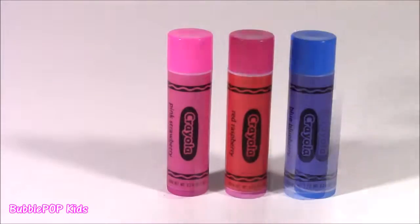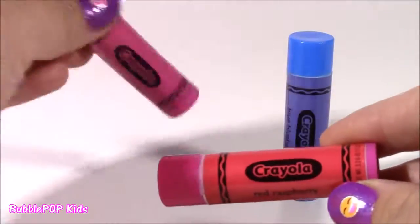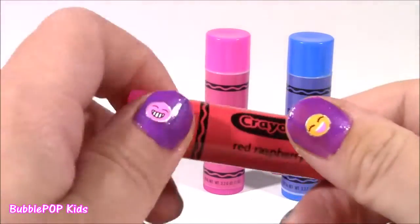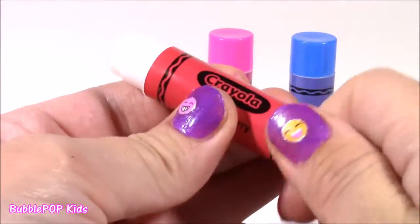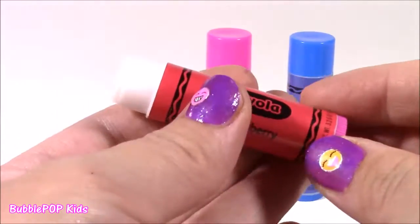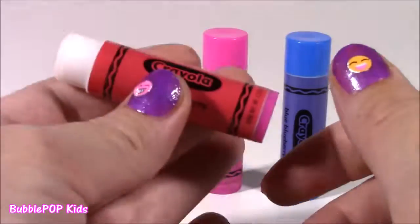Next one up on the testing table is the red raspberry. And it's kind of strange because it's a pink container. This one looks so, so similar. Wonder what color it's gonna be. It's a white clear one again, but I know it's gonna smell yummy. Yummy! This one beats blueberry. Oh, it smells so, so good. It smells like a real raspberry or like raspberry candy. Love this one.